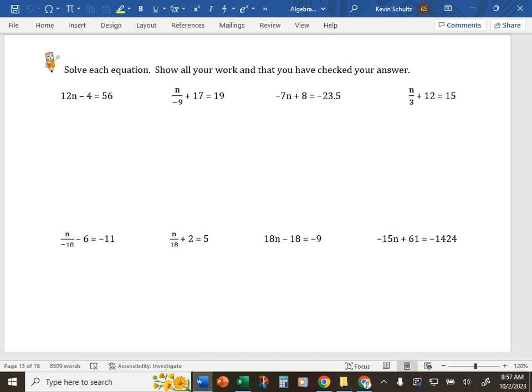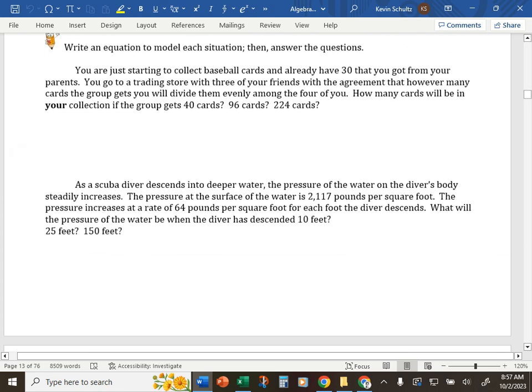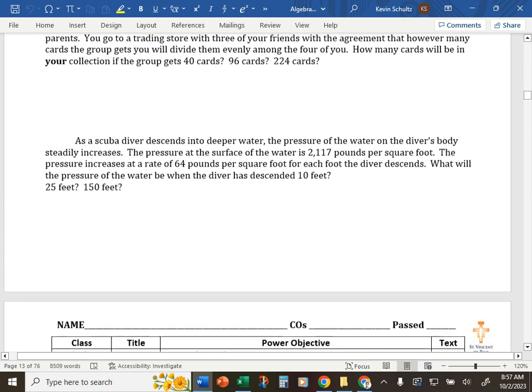How long did it take you to find it? I need to see. If you insist on saying, no, Mr. Schultz, I'm going to do it my way, then I need to see all the work for your way. And if you come in tomorrow and you say, yeah, Schultz is the greatest thing, the first thing I plugged in on every single one was the answer. What are you going to do? No. No. Okay? No.